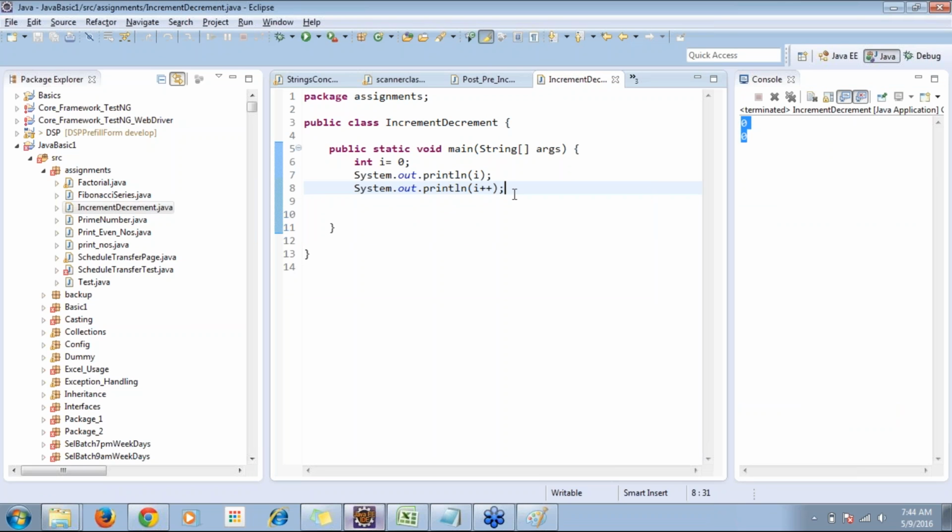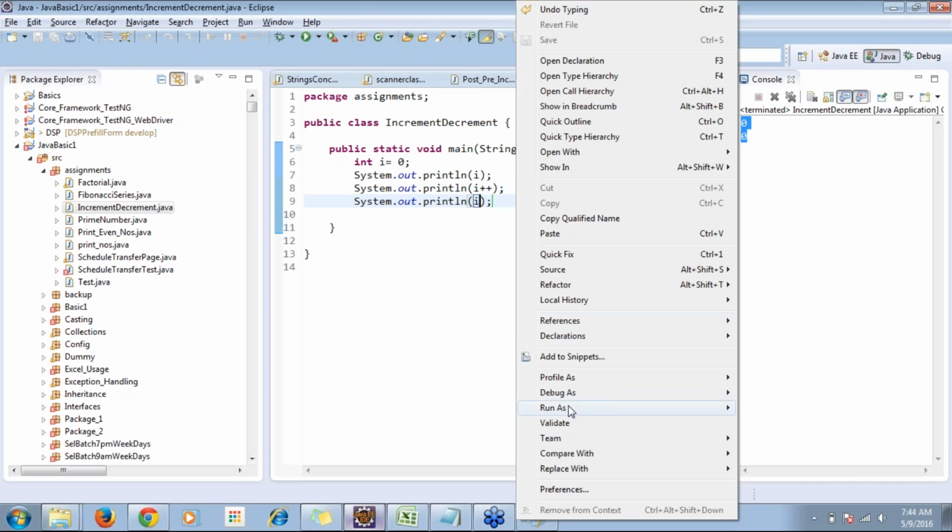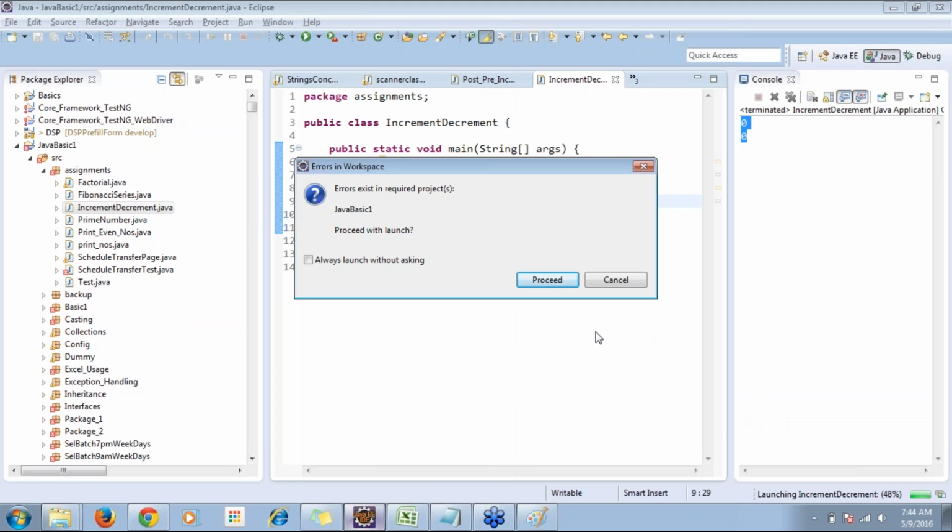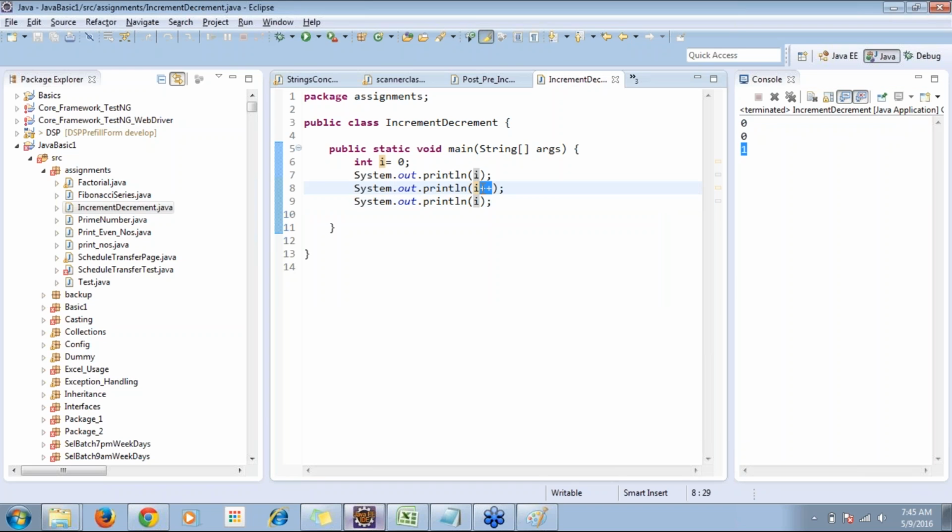What does I plus plus mean? See, now I'll print I. See what happens. After the I plus plus, I'm going to give I. It's printing me 1. So I plus plus means first it will take the value, and after that the increment will happen. I have not started it fully yet, so don't get confused. I'm coming to that again, so it will be clear. Then I will be printed as 1.